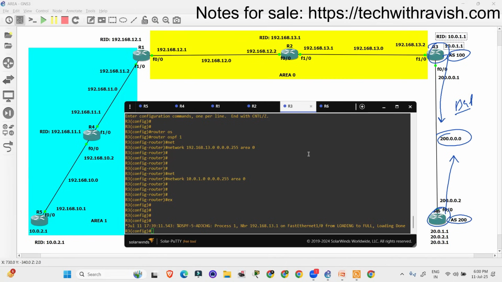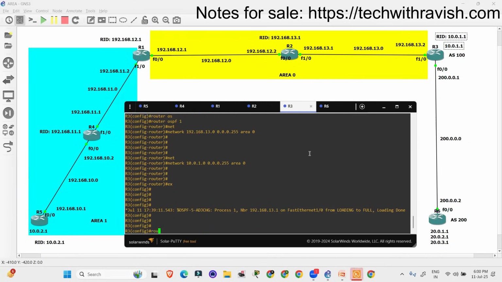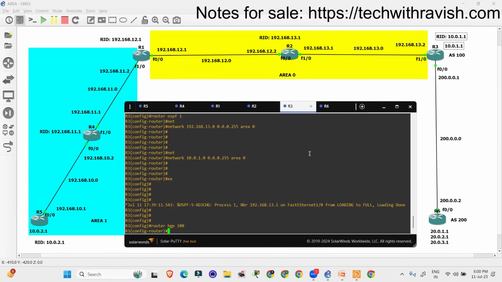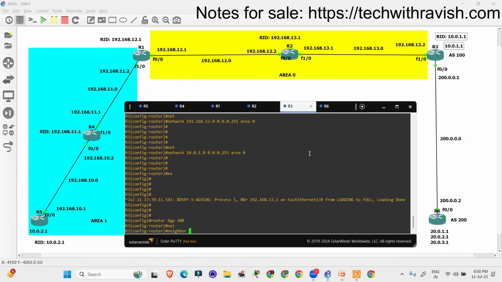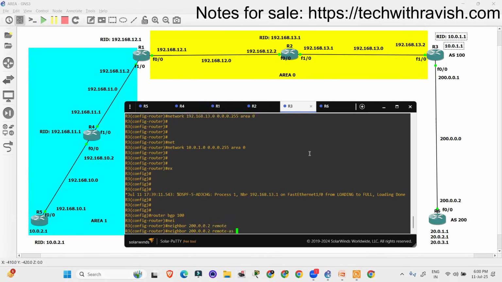So let's do the configuration of BGP. Router BGP 100, neighbor 200.0.0.2, remote AS is 200.